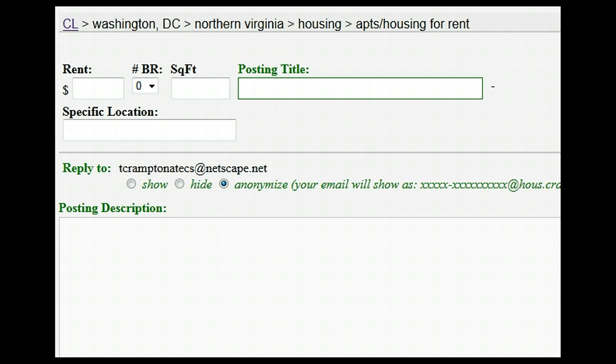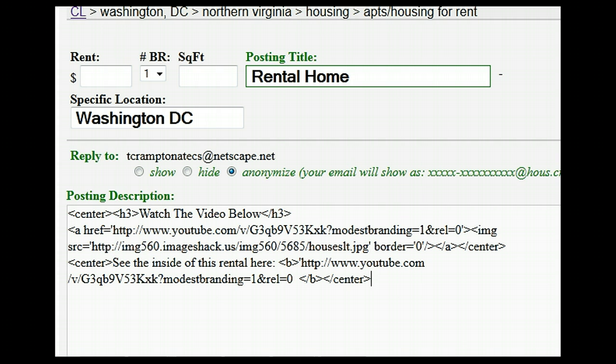Now in your ad you can put whatever you want. However, sometimes it is key to put the location, a phone number, if that's what you're comfortable with, but never put your email address into the ad. So I'm just going to create my ad now. Okay, at this point we are 99% done. Depending on what section you are in on Craigslist, you will be required to put in different information. I'm in the housing for rent, so the parameters that they ask for are different. But in my title, I'm simply saying rental home available. Let me type in available.